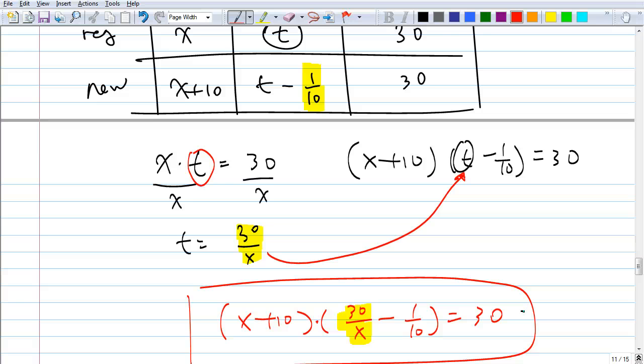By the way, guys, always simplify. So I don't like this left side. How do I simplify this? I don't like these parentheses. Yeah, you could make it into one fraction on the right, or you could just multiply this out. Do we know how to multiply this? How do you multiply this?